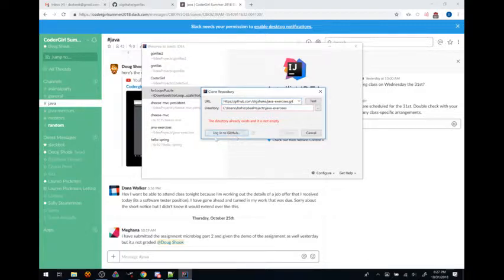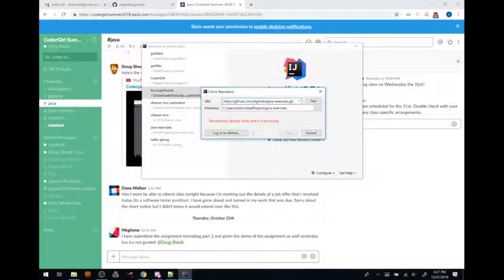And then once you've logged in, you'll notice a couple of boxes up here. One of them says URL. So this is looking for the web address of the repository. Remember, the one that's online, that's the definitive version. That is the golden copy. So it wants to know what the web address is of the repository that you are looking for.